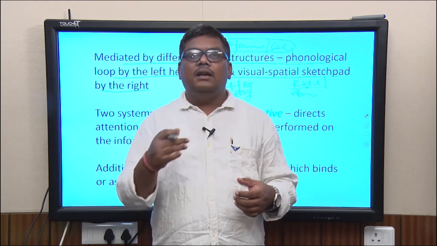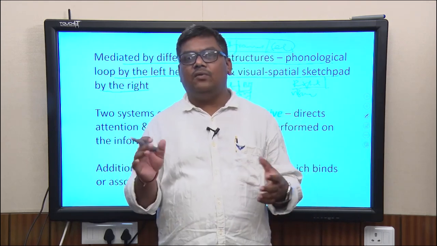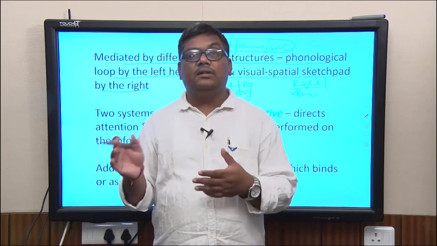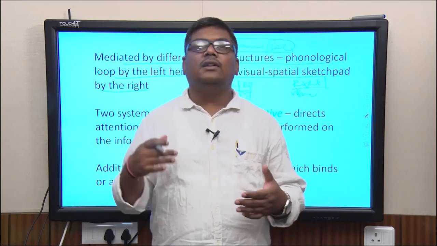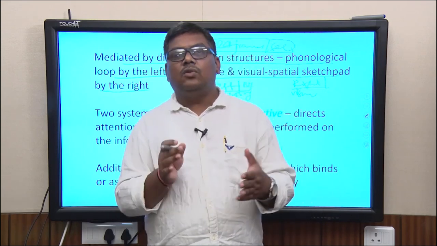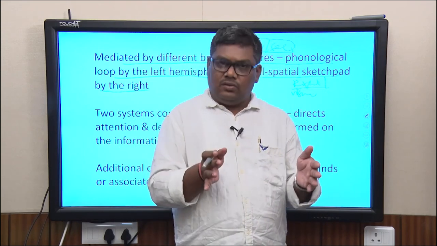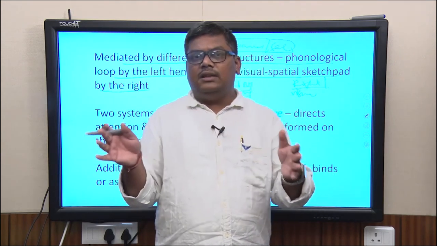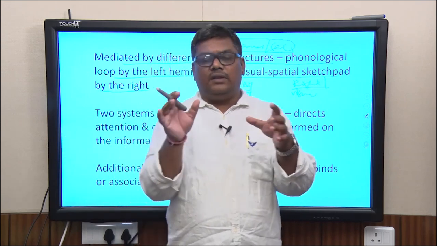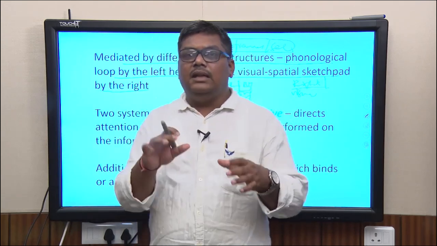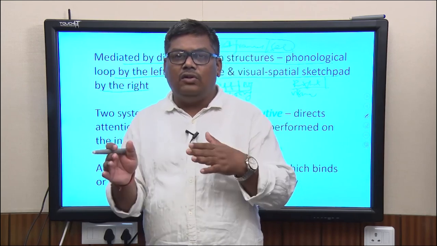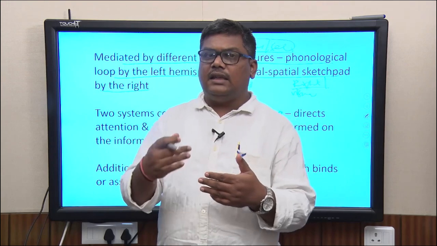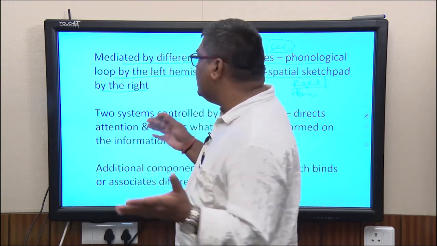For example, the noun, the verb, the object, this is the information which is basically being processed. On the other hand, we have the visuospatial sketchpad, which takes in 24 frames and stores them one by one and delays them. So it processes and reprocesses, or creates a little bit of delay. This is how the central executive, the top body of working memory, keeps track of this audio and video. So you have the image and the audio working at the same time, and it gives the kind of pleasure that you get from watching movies.